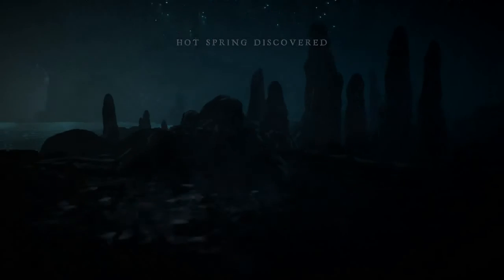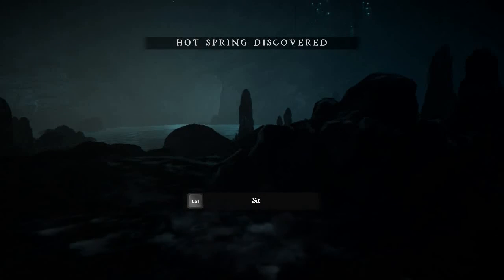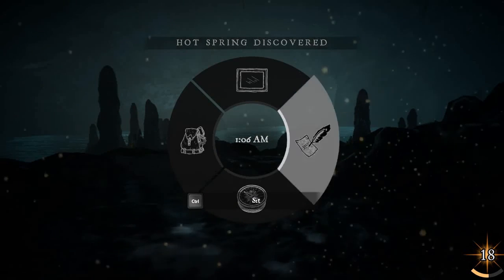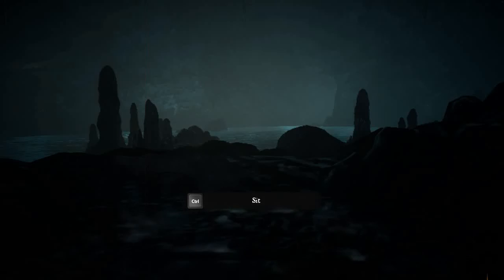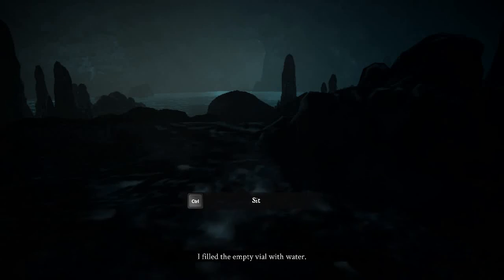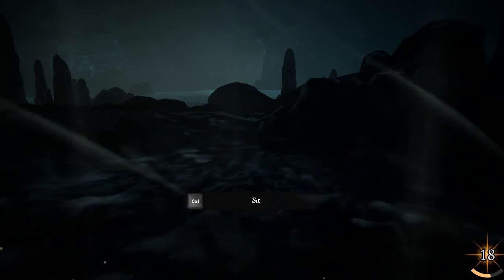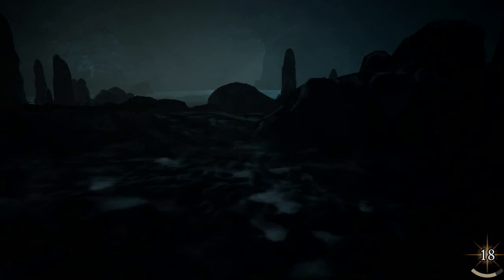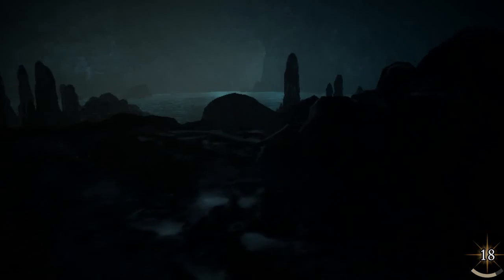Oh, and another hot spring. What do you know? That's neat. We have an empty vial, and so we only have one more hot spring to find. But the river does continue onwards. This is kind of, well, I don't know if you want to call this an underground pond or what, but the river does continue onwards.